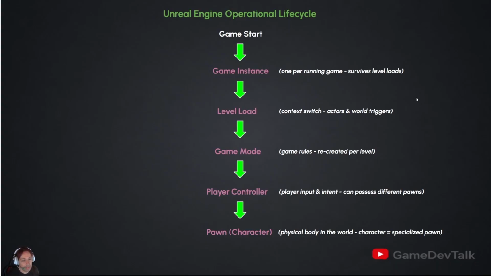So that's the Unreal Engine operational lifecycle when it comes to single player games. For multiplayer, we will cover it in a future video, and we will also start showing the editor and an IDE in order to code some logic and see how this affects what we want to do, because Unreal Engine is quite a big engine with lots of systems.